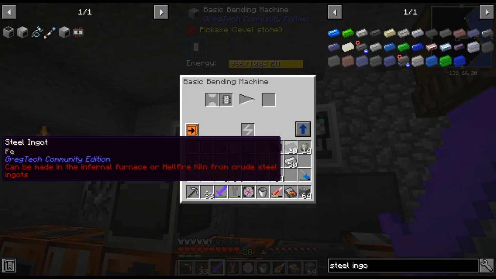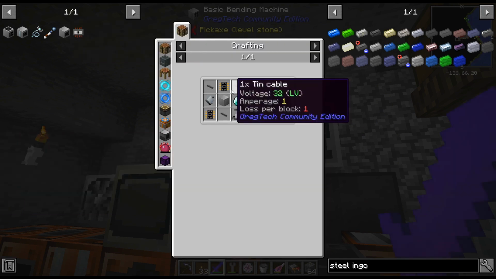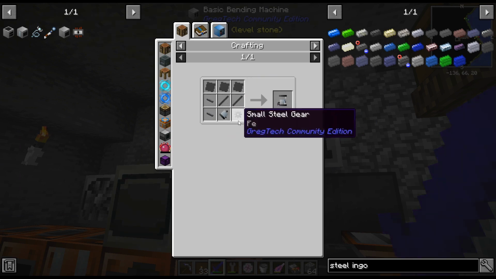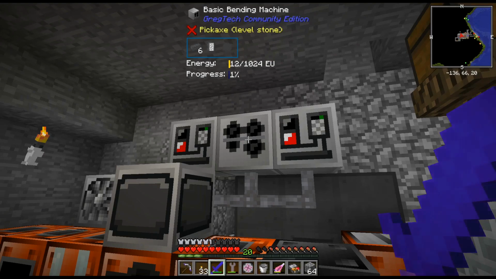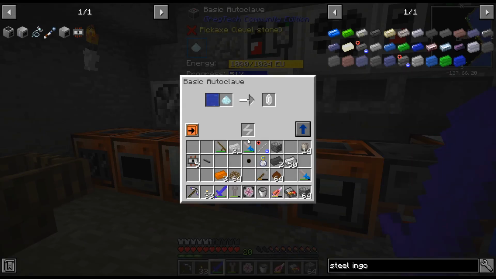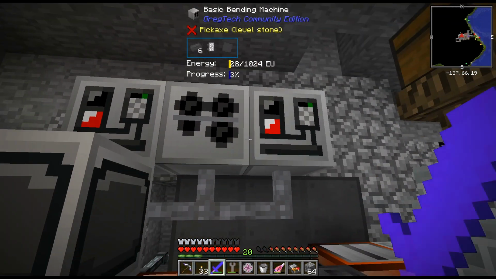And with this, I'm going to get a lathe. I think that's going to be the next one we get. Yeah, so definitely need some more steel. All right, so this is a good example of what happens if we run too many machines at once.